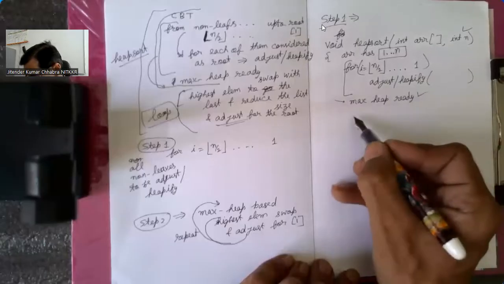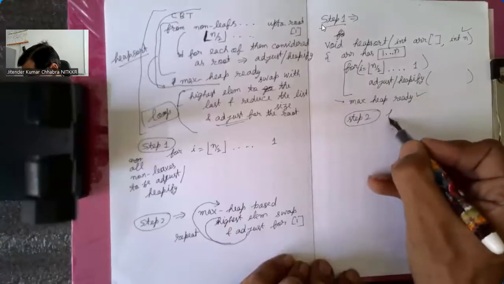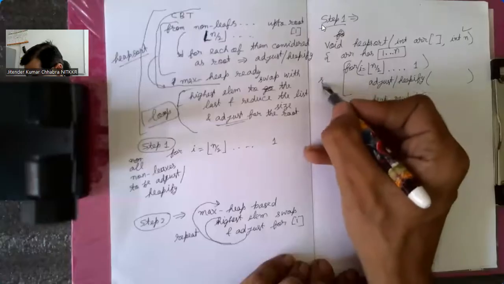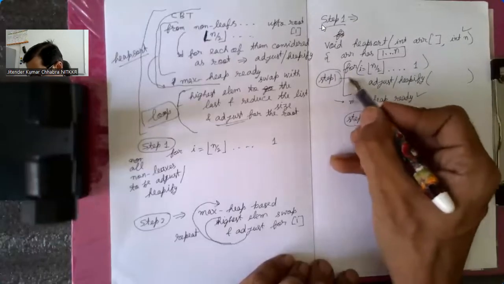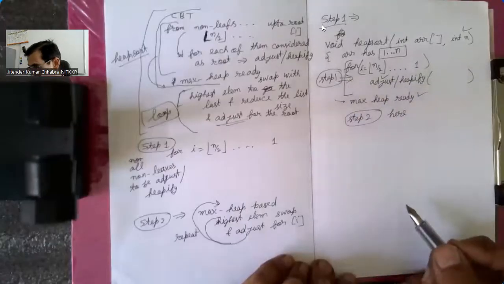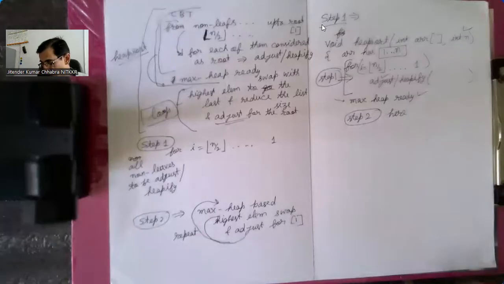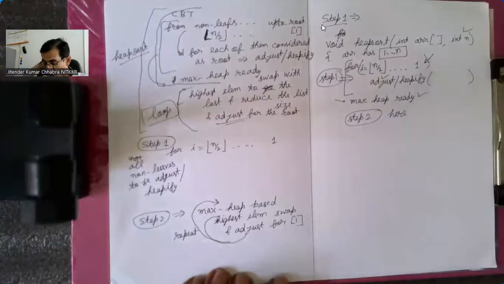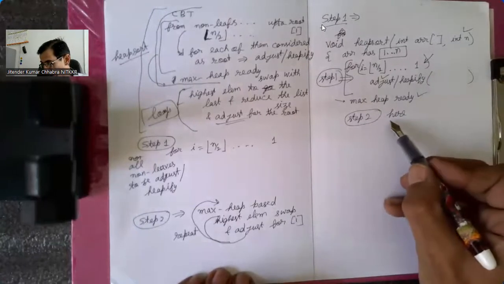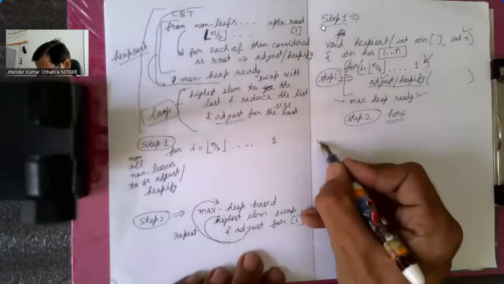Once the max heap is ready, then my step 2 will come. Step 2 code we will write here later. Step 1 code we are effectively partially ready. The adjust function we will write as a separate function because that will be needed in step 2 also. But for step 1, I am calling it many times for all non-leaves. In step 2, it will be called only for a root.